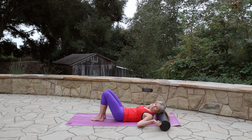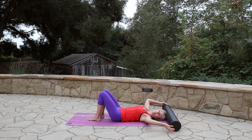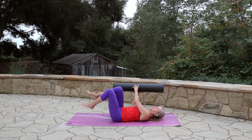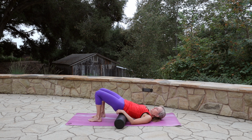And I have one more stretch for you that is just going to complete this whole routine perfectly. So stay tuned here as we roll the roller out from under your head. I want you to bring the roller above your head and your head on the floor. Now, pick up your roller and slide it underneath your knees, close to your bottom. Push your feet flat into the floor and then lift your hips and roll the roller underneath your hips.